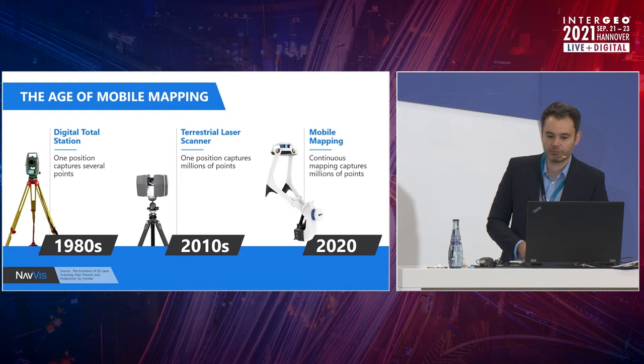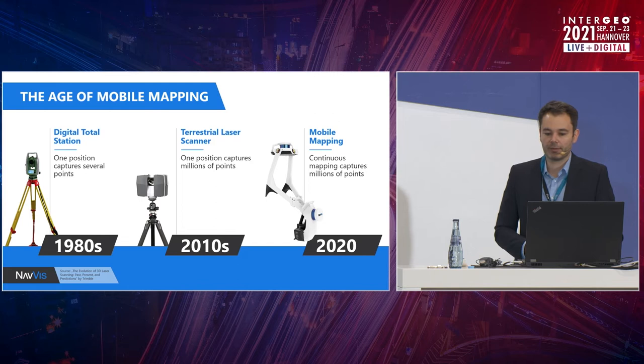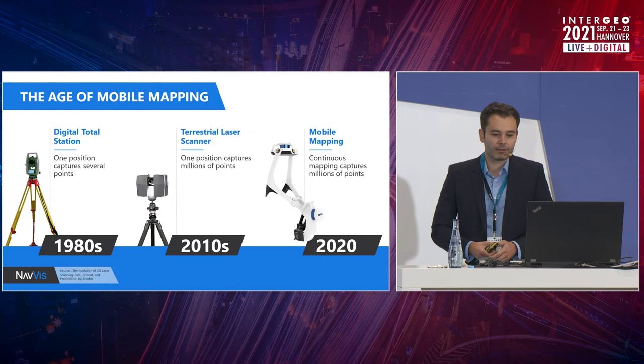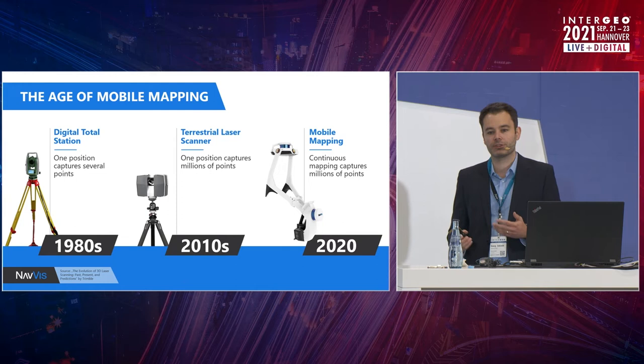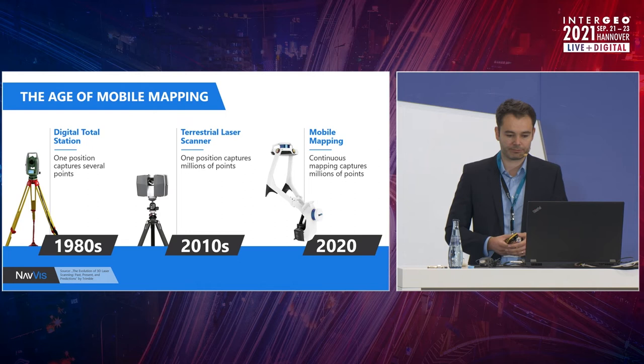Mobile scanners were available as early as 2009, so they've been around for quite some time. But they only achieved mass market adoption when the first units became available in 2020 that significantly came below the 10-millimeter mark — right now something like 6 or 8 millimeters is on the market. It's also worth noting I'm not saying it's TLS versus total station versus mobile mapping — they really play nicely together, especially in complex environments where the mobile scanner can pick up a control point surveyed by a GPS rover or total station, and then bring all those point clouds together to be compared against a 3D model or a 2D floor plan.